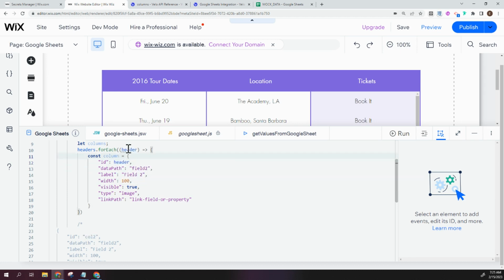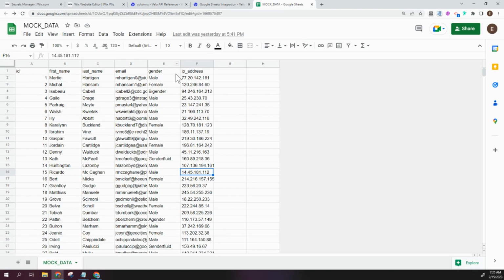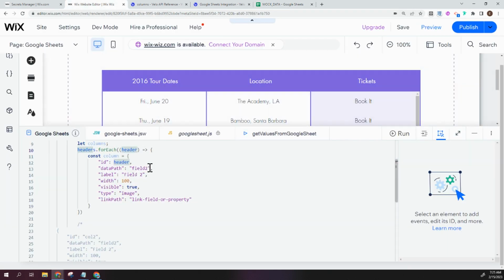And if you have headers that are the same, for example, in your table, for some reason you have two headers that are exactly the same, you might run into some issues when you're defining the IDs. So you might want to give the IDs some other kind of unique value. But since all of my headers are different, I can take the liberty of doing this. So I'm just going to do this header, data path header. The data path is what we are going to be using to connect our rows to the columns. So it's very important that we know what this header value is over here. And the label is what will be displayed over here on top.